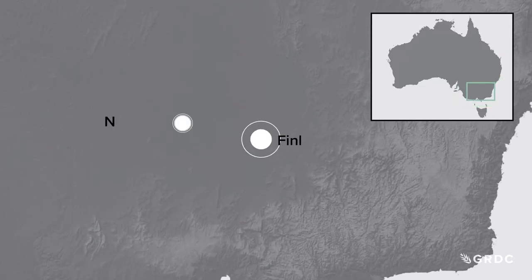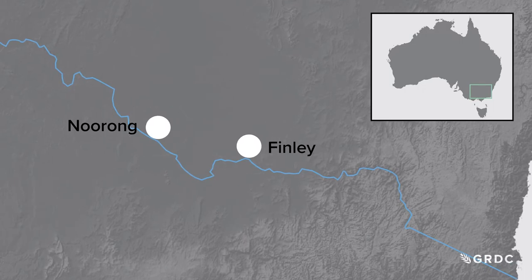West of Finlay, at the Narong site, both the topsoil and subsoil had issues. There has been a lot of surface crusting and a poorly structured topsoil, in addition to some subsoil issues. Soil sampling suggested that surface application of organic amendment could benefit topsoil improvements at Narong, as opposed to addressing organic carbon levels at Finlay. Both sites received surface and subsurface applications of amendments.